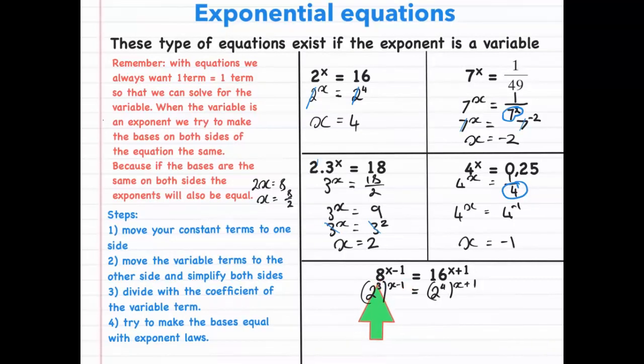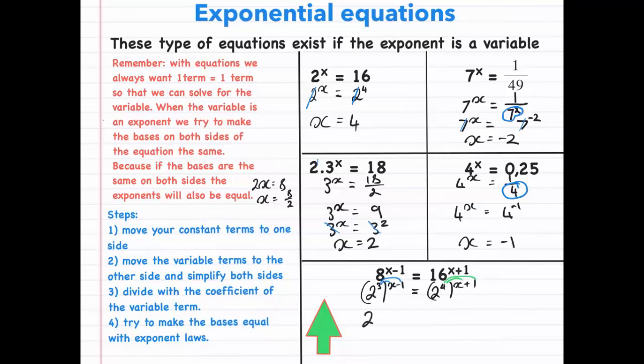And remember, when we change something, we put it in brackets so it represents the same value and the same number. And don't forget about the exponents on the outside. Same with the 16, it's just a 2 to the power of 4 in the place of the 16. Don't forget the exponent on the outside. And then we follow our exponent laws. It will be the 3 times the x and the minus 1. It will be this 4 times the x and the plus 1.